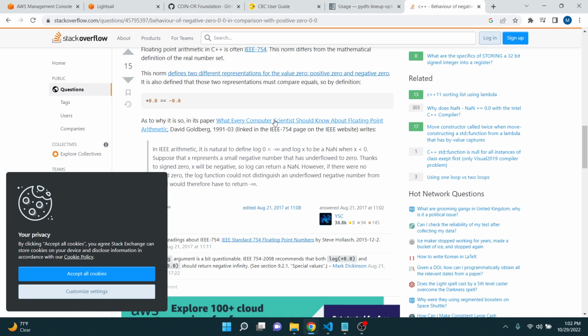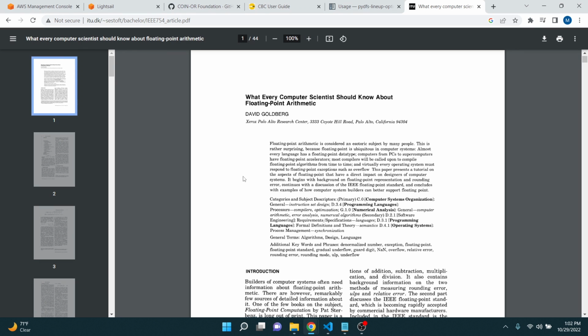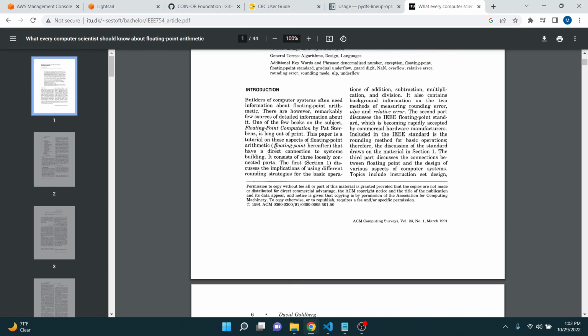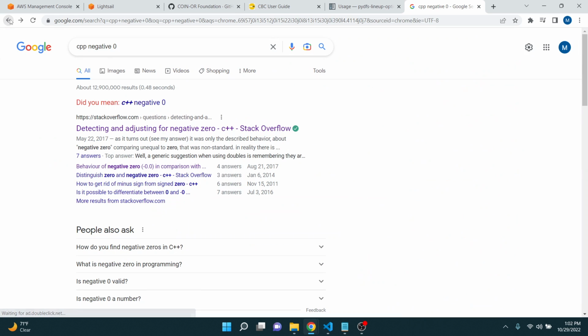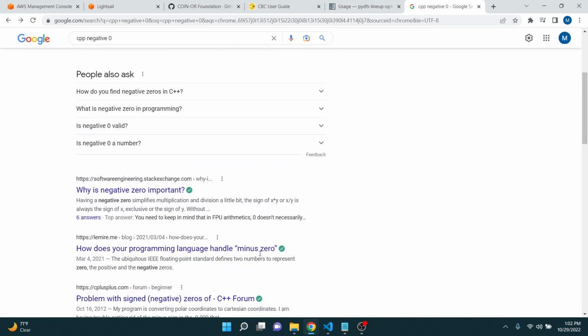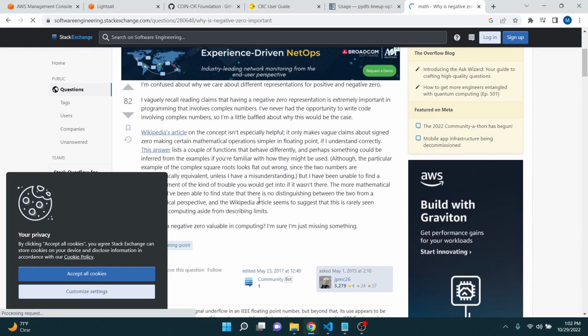I should probably read this. Let's look at it. Might read this later. Yeah, this looks like a big read. I'm not going to read this right now. I just want to see why negative 0 is important.